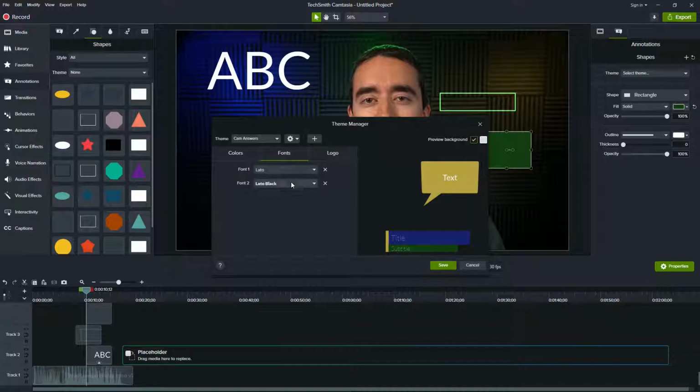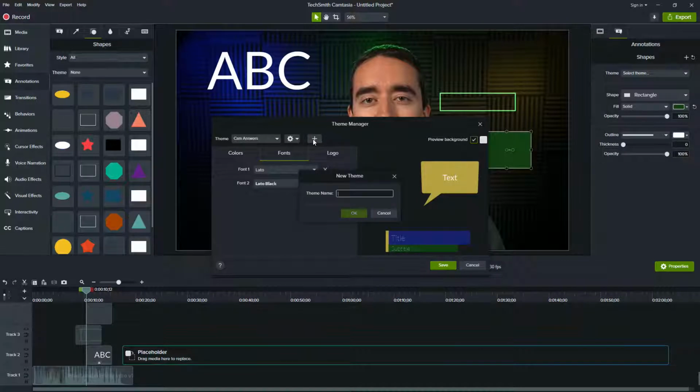If I wanted to have a specific font, hey, look at that. I told you I like Lato. Here's proof. I put Lato in my theme. And then if there's a logo, I could add that as well. But for now, this is how I use themes. It's just a way for me to collect specifically colors that I want to use and fonts that I'm using in my projects all the time, just to be consistent.